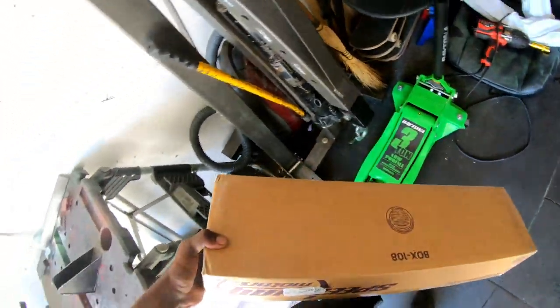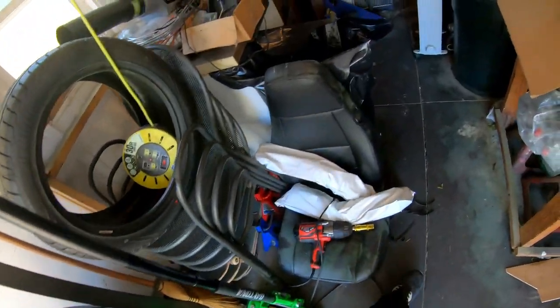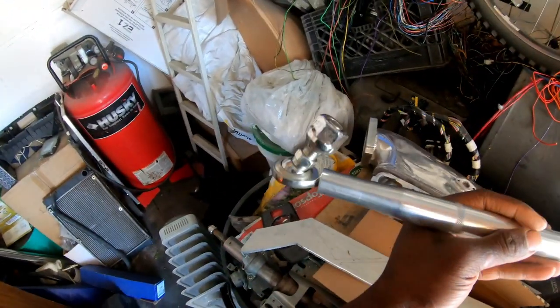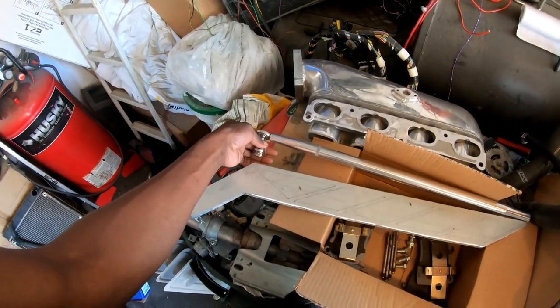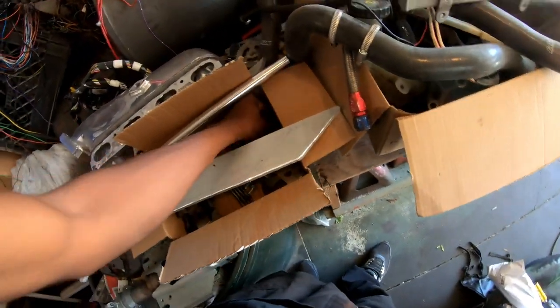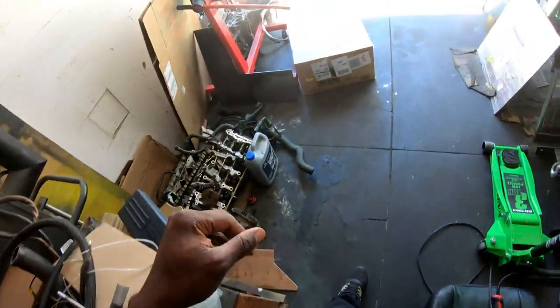Also, got some parts from Speedway. I remember I said I was going to jimmy rig this whole thing because instead of 5/16, I bought 7/16, but I just bit the bullet and bought the right one. Might be able to use this somewhere down the line anyway. And this little piece. But yeah, let's open up this box and see if everything fits.